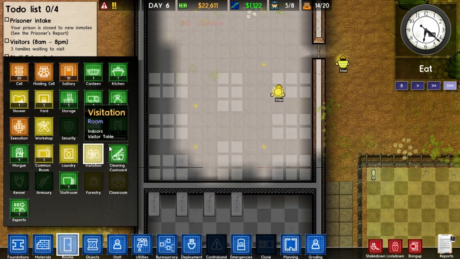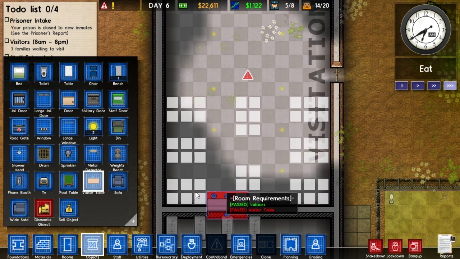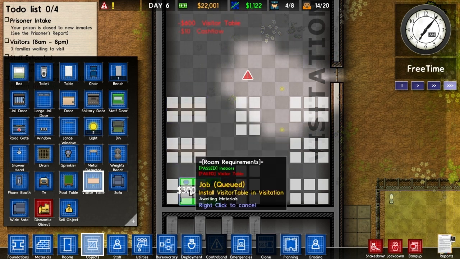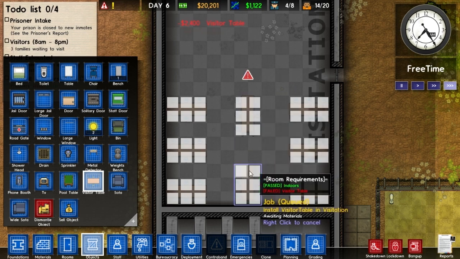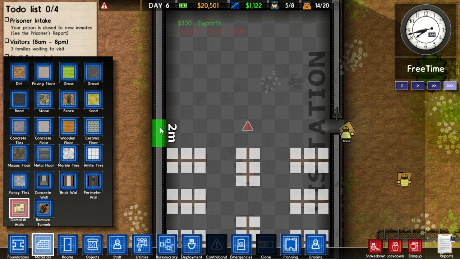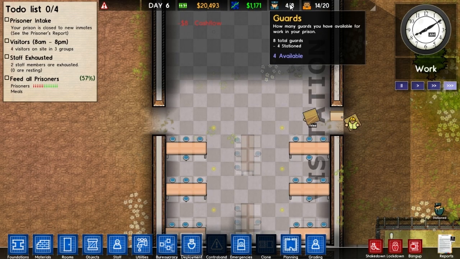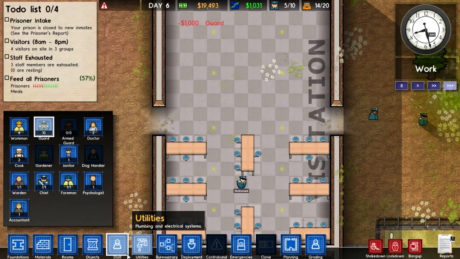And we're gonna say room, visitation, and visitors tables. Now these, if you rotate them, left and right is fine, but up and down, as you can see, will all stay the same. And of course I need to make sure that it's nice and open. And I always want a guard in there. And speaking of guards, as you can see, I have 4 guards stationed and only 4 available. That's not a lot. So we're gonna add 2 guards.